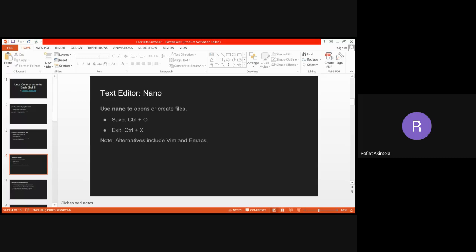As in RM, then the directory, then -R. But remember all these things are separated by spaces: RM, then space, -R, then the folder name you want to remove, the directory, the folder name, isn't it?